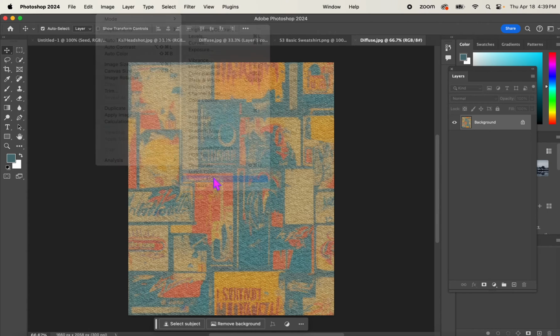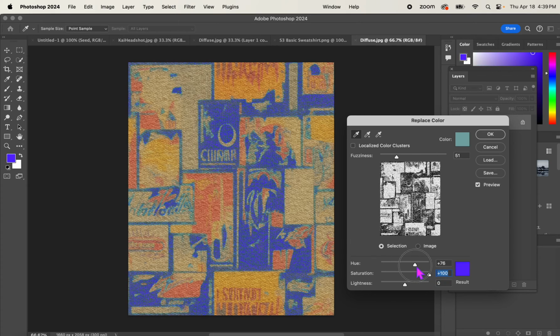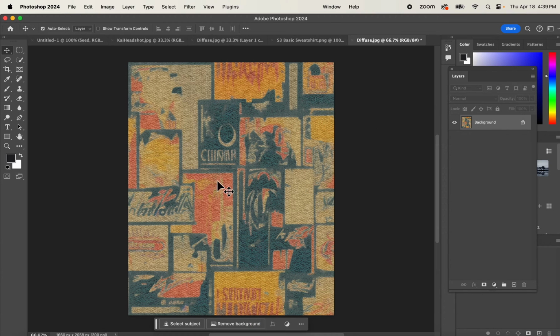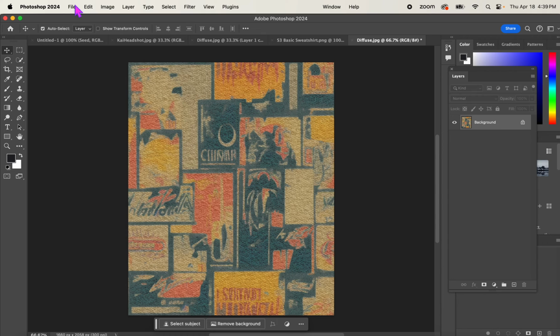Let's try image adjust. I'm going to do replace color. Okay, I'm going to go get that blue. And let's see how much. Okay, great. So I can play around with the hue if I just want to change it to something else. Sometimes it's nice to see saturated just to see what's actually changing. So here I have some options to make it a little bit different, basically. When I'm done, you would just say file save, Command S, and it will save it as the JPEG because it was a JPEG, which is neat.